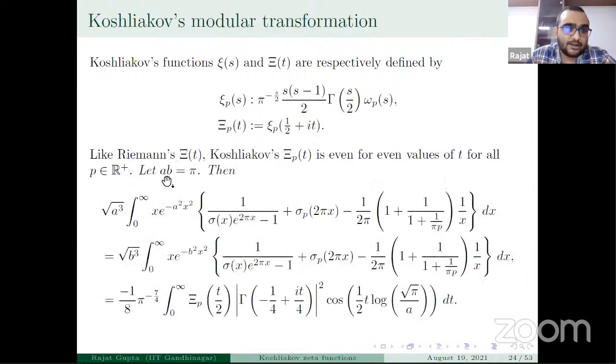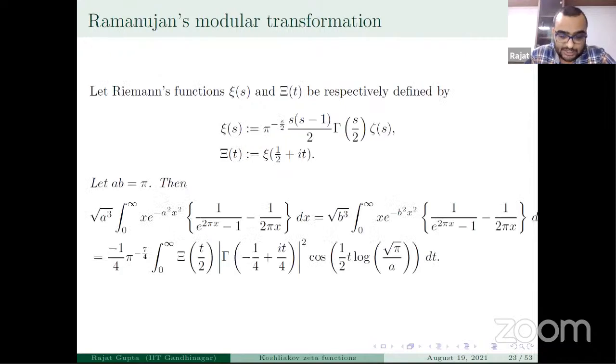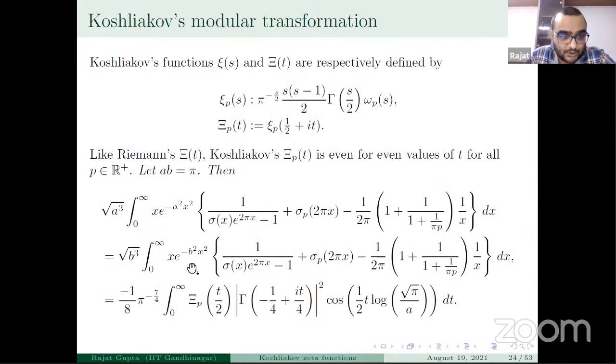And he obtained, for AB equal to pi, the following modular relation, similar to what Ramanujan had, and it is actually a generalization of the previous one. As you can see, it can be easily verified that if you take p tends to infinity in this modular relation, these two terms reduce to 1 upon (e^(2 pi x) minus 1), multiplied with 2, and again we obtain 2 upon 2 pi x. So you take 2 common from both sides, and you will have Ramanujan's formula.